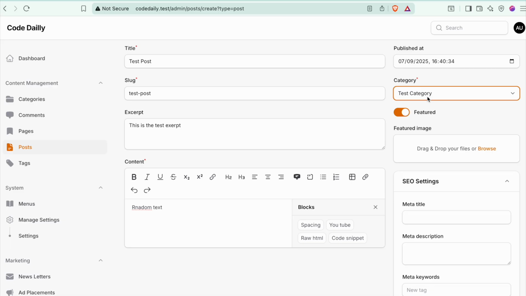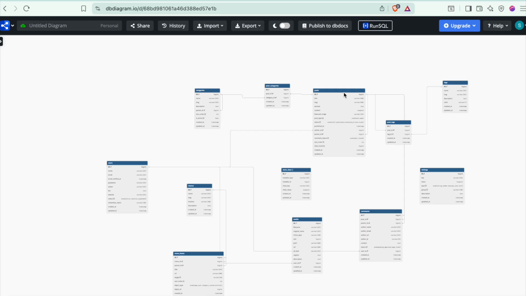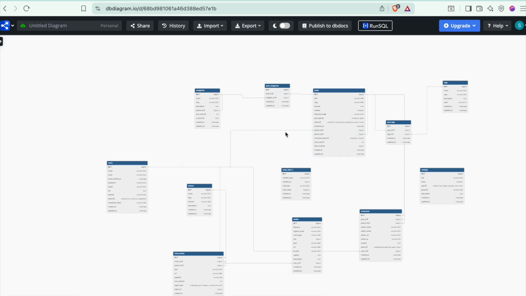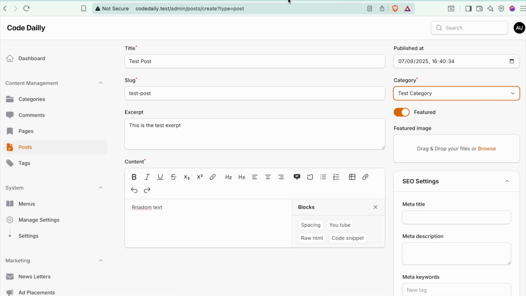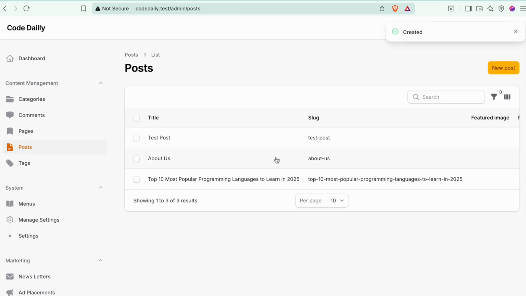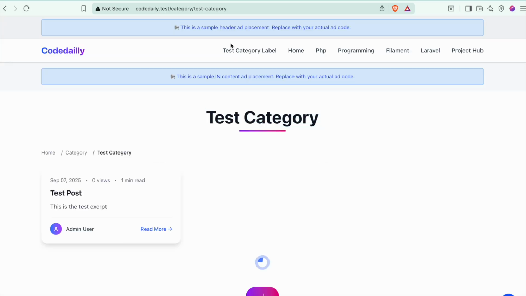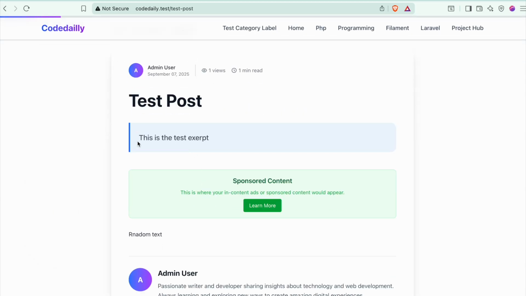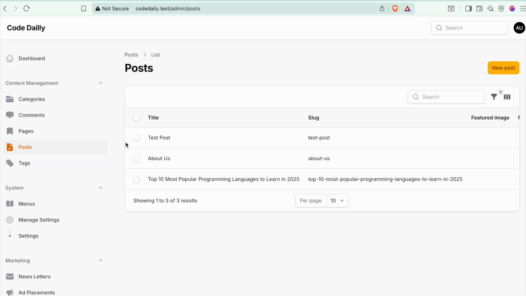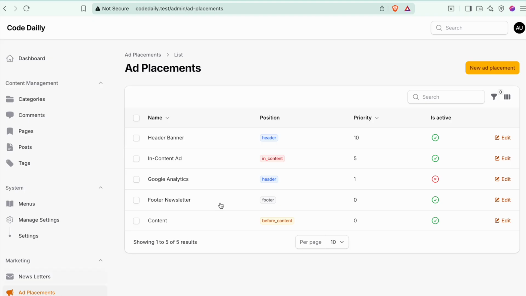Remember that this does not exactly align with the structure that we have created, right? On the basis of this structure, we will create our new CMS, but overall the things are almost the same. So if I create this and go here and refresh, now I can see the post. And if I go here, this is the text, the excerpt text will be shown like this, and here is the content.